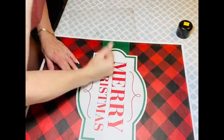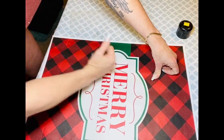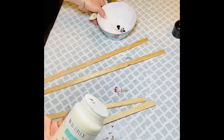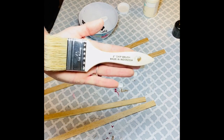This turns out so pretty. I mean, it's just beautiful. I'm sorry, I just feel like it is a beautiful, beautiful piece. All right. Now, once I got that and I smoothed it out really, really good, and I cannot get over how well it did, now I'm taking some of that.